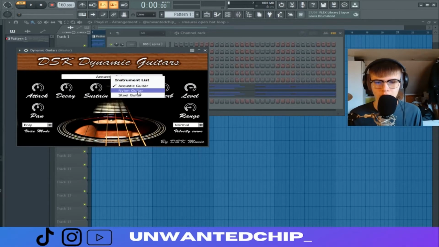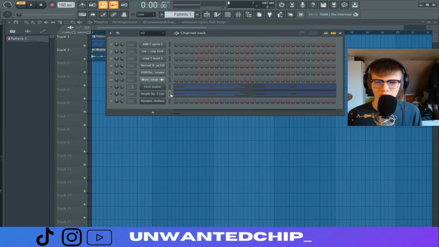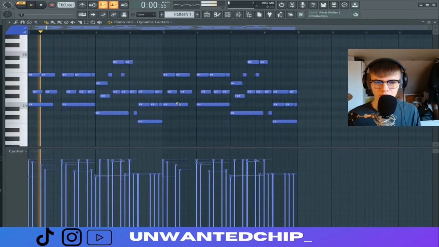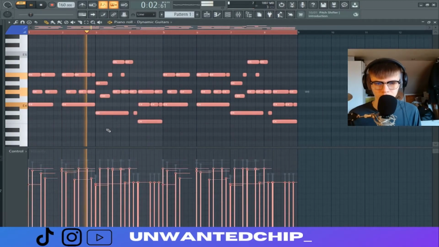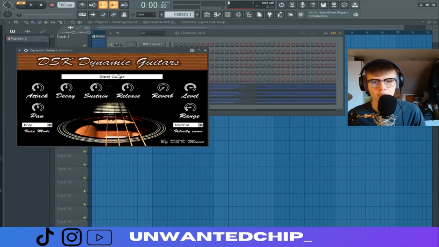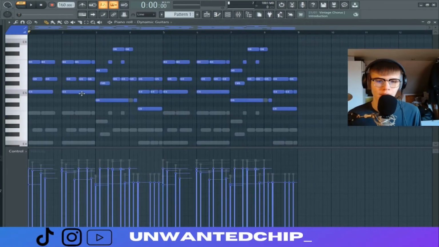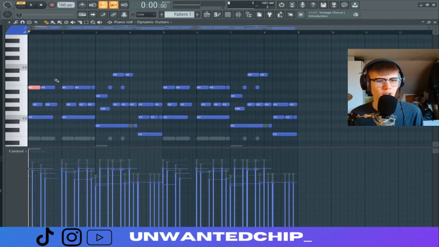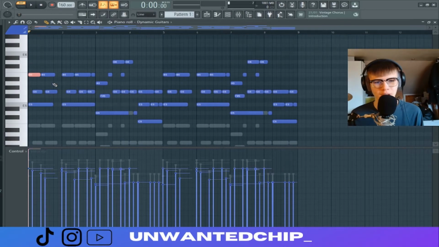I like to use the nylon one, and it gives it a really plucky feel. All of the presets sound good. There are three presets and a couple of things you can mess with here. But also the thing I like about this one is that you can do this, I don't know what it's called. So you can come up with some cool effects and cool melodies with that.